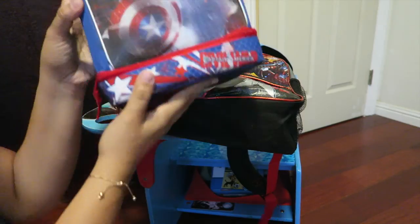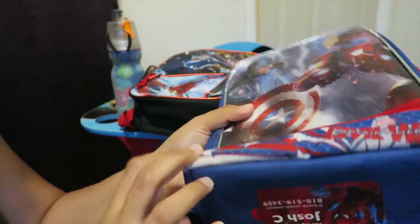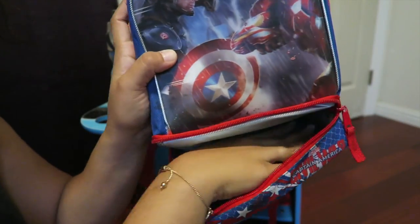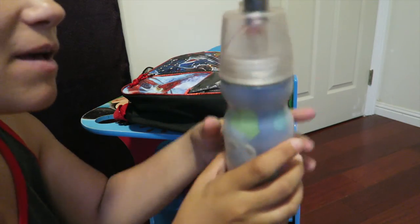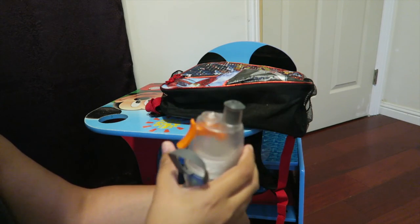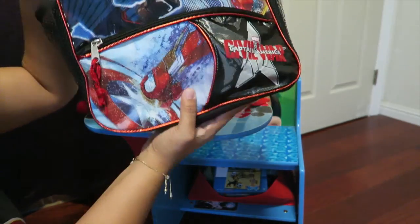You have to have the staple — the lunch box. My son loves Captain America, so we got this simple lunch box. On the bottom it has its own separate compartment where you can put the ice pack, or I put little notes for him because I think it's really sweet. And then we have our awesome water bottle — the really cool part is it sprays water too, which is great for the hot weather since it's 108 degrees where I live.